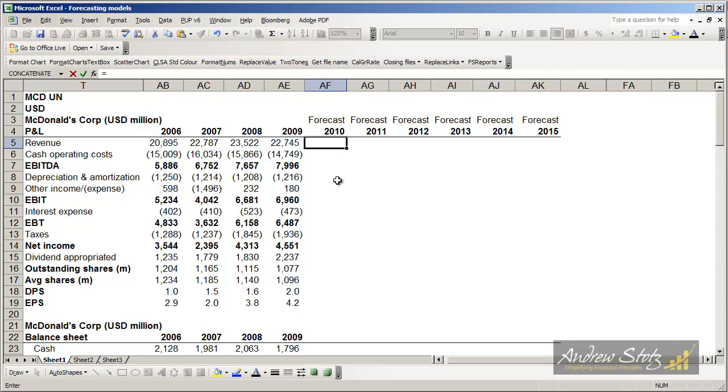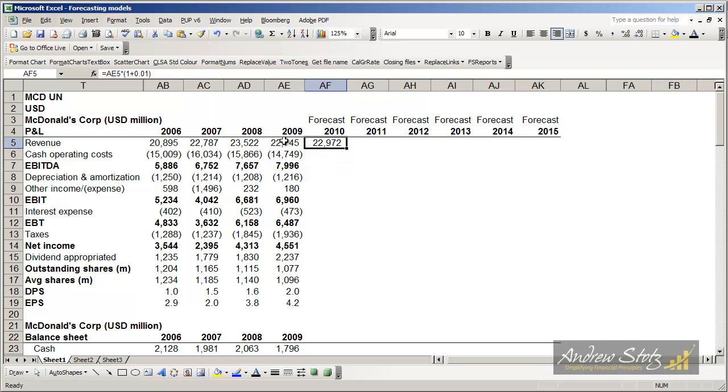We make a formula by entering the equal sign. You can see my equal sign up in the top left here, where you can see the formula bar. And I'm going to highlight the revenue from 2009, and I'm going to multiply that times 1 plus 10%, or 0.1. The result of that is that I'm going to get this number, 25019. Now, of course, if I was to change that instead of 0.1 to 0, we'd have no growth, we just have the same number. If I was to change it to 1, we'd have a doubling. But for right now, let's keep it at 0.1, 10%.